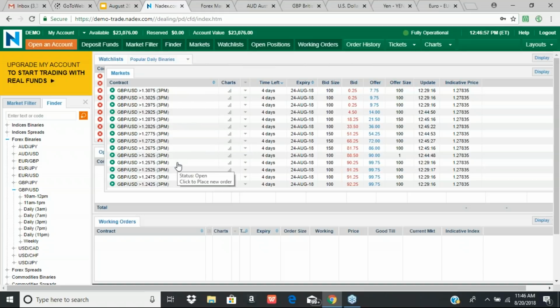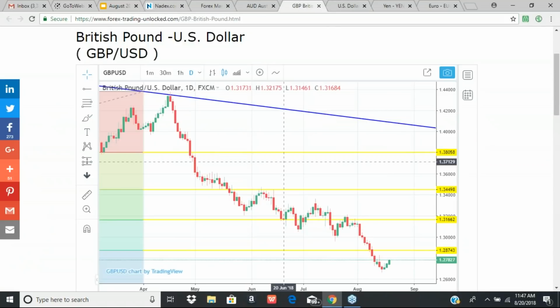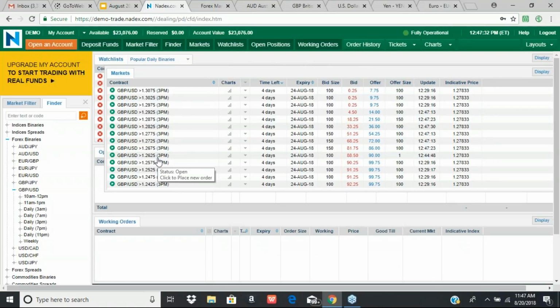So if you're looking to buy the market, then let's go back down towards our 124.64 area and start moving back up. So we have all these levels that are spaced out, and as you may have noticed, they're 50 cents apart. So let's look at the British pound on the chart here and check out this low. The recent low was at 126.61. So if you don't like the scenario of selling into this market here, using that, once again, the 126.61 low, we'll go back to Nadex charting platform. We have 126.75 and 126.25. So the 126.25 are pretty expensive.